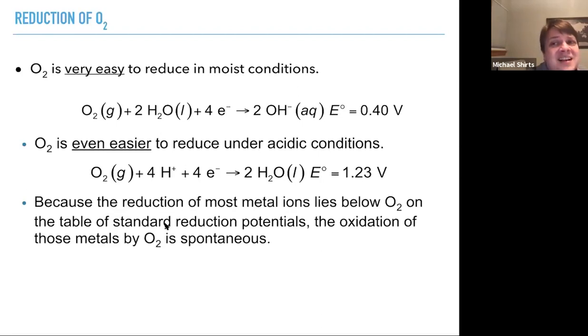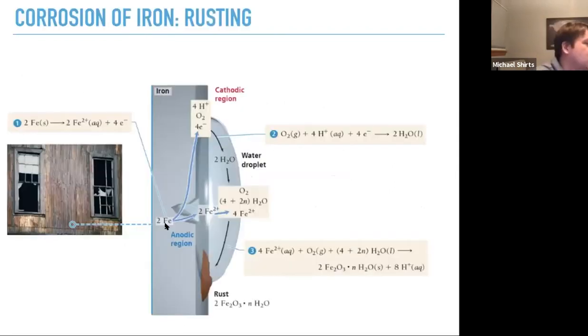Iron, on the other hand, is not so lucky. Iron oxide does not create a protective barrier. Okay, so corrosion of iron. This is the most common thing. You get no protective iron oxide barrier here. And it's sort of a complicated process.